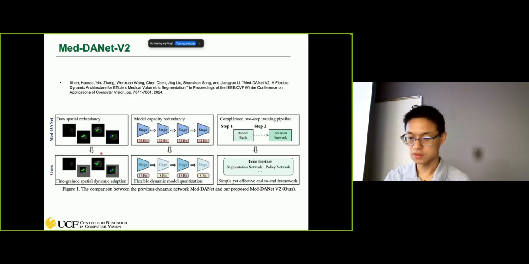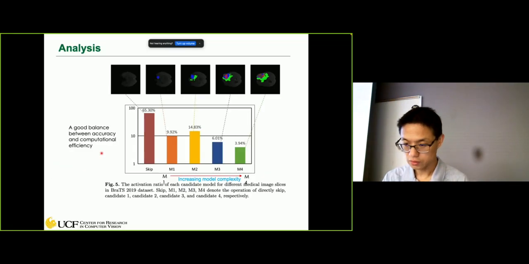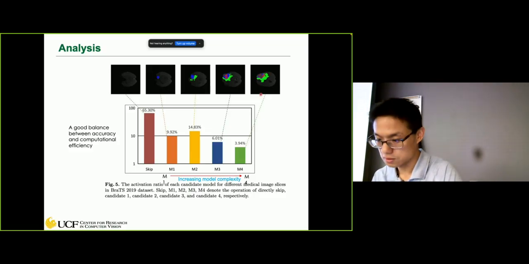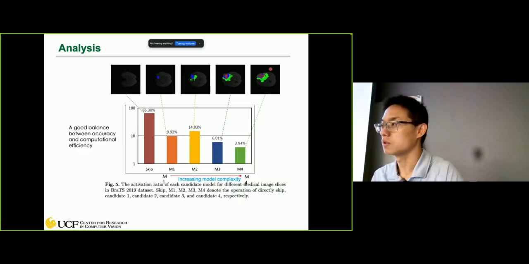So one thing we notice is that, even though we are able to make some decisions, right, like which network can totally skip this slice, or whether we can use a light network to run the prediction, we never consider the region of interest. Even for the more complex slices, we can see that a majority of the region corresponds to background.